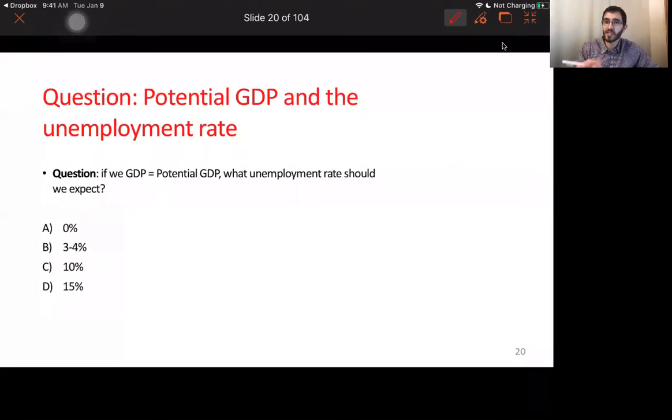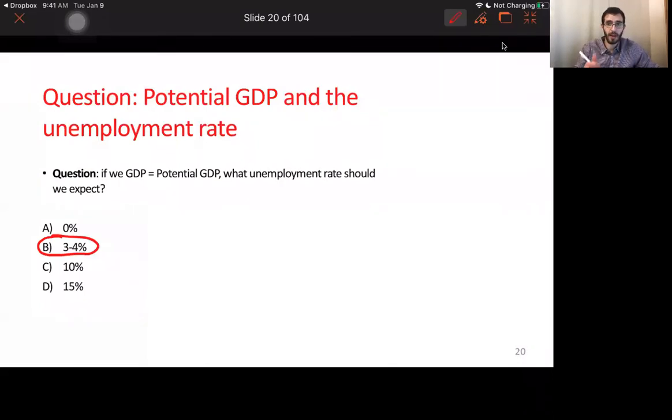Rather, there's always still a little bit of unemployment in the economy because workers are still trying to match with firms that want those specific skills. Or there's also migration, so sometimes it takes a little bit of time to get a job. And there's a lot of structural unemployment too, right? There are a lot of people for whom the industry has evolved, but their skills haven't, so now they cannot find jobs. Okay, so that's why in this case, it would be around 3 to 4%, around 3.5%. That's the natural rate of unemployment estimated for the US currently.